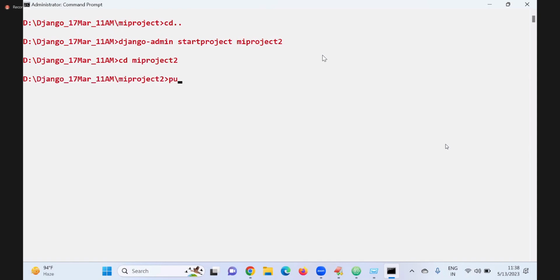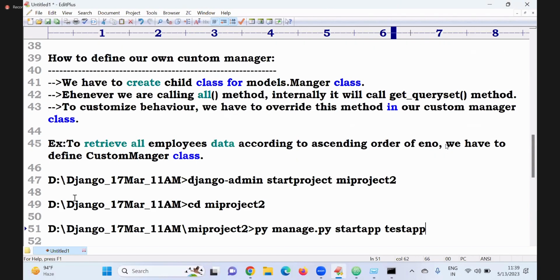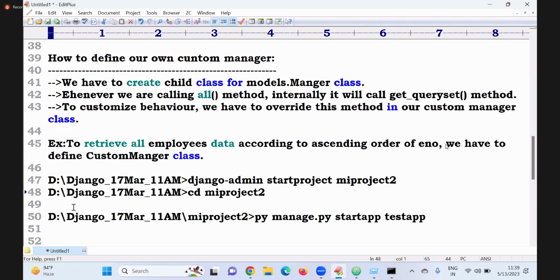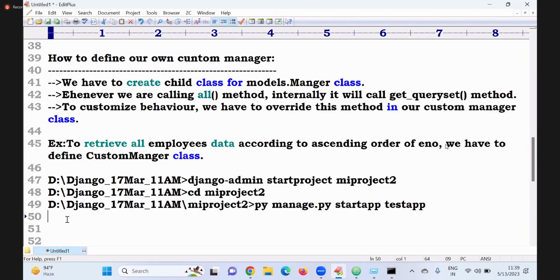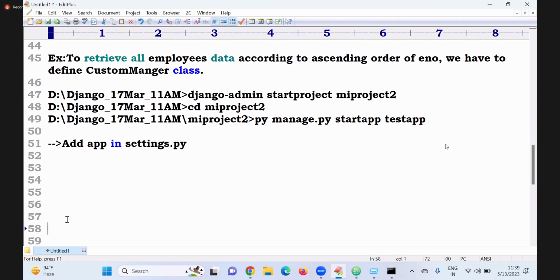Next, py manage.py startapp testapp. Okay, done. This is the way to create the project. Next, add the application in settings.py.